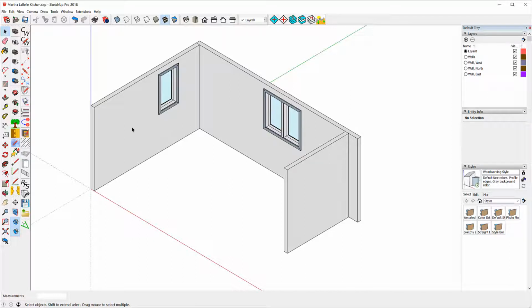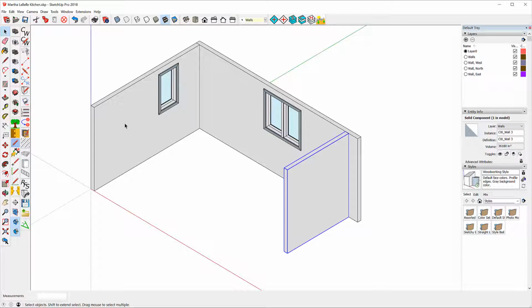But the other thing I did is, if you notice, when SketchUp creates a wall, it gives it a CW_wall space number in both the instance and definition name. And it puts all the walls on a walls layer. So if I look at this one, this is CW_wall2 on the walls layer. And the same with this one, CW_3 on the walls layer.